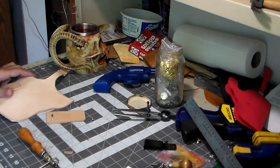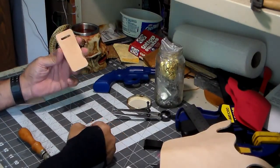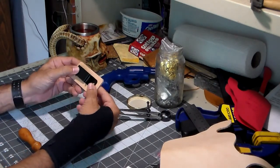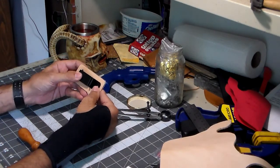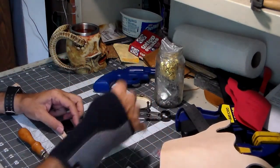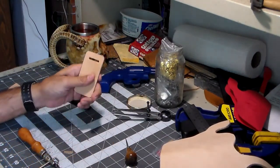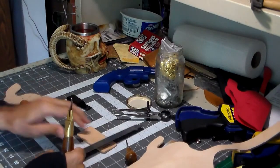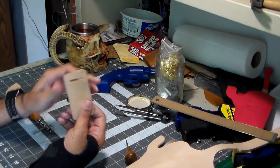Well, actually, before I do any dye work, I got some other stuff I got to fix first. This is the piece that's going to go in the back that's going to attach the clip. Because the clip is going to have a rivet, and I don't want the rivet to touch the inside of the holster either. So I cut a slot in it using my little rotary punch, and I played connect the dots with my sharp little knife and my straight edge, and I ended up with a nice neat little slot.